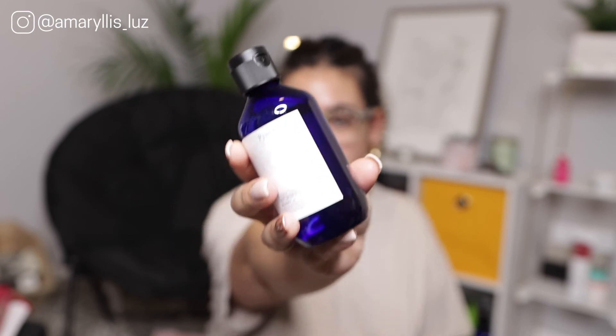Next is the Pyeongkang Yul Essence Toner. Can we just talk about this bottle — I'm so in love with Pyeongkang Yul's packaging. They all come in that classic blue container and it's just so pleasing to the eye. This essence toner has literally only four or five ingredients. I love the philosophy of this brand — minimal formulations, nothing crazy, very gentle on the skin. It's thicker than a typical watery toner, but when I use it my skin feels very balanced, hydrated, luxurious, and refreshed.